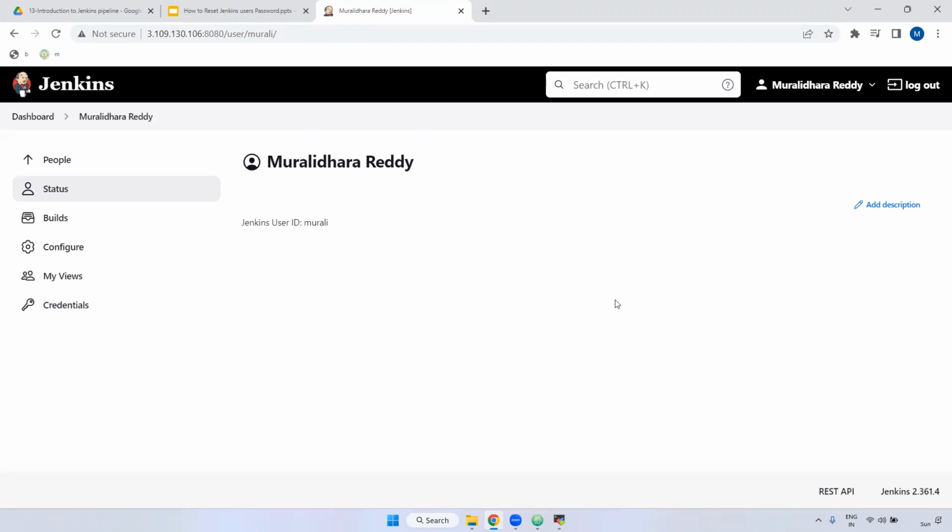And one more thing, remember, at interview level they may ask, can we reset the password? Yes, you can reset it. You have to explain the process first. You have to log into that Jenkins server, go to /var/lib/jenkins if it is the Jenkins default path, and go to the config.xml file. You have to find useSecurity. Default is true. You have to change it to false. Then you have to come to Manage Jenkins, Manage Global Security.